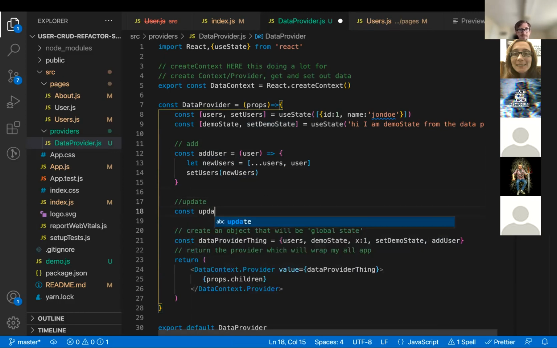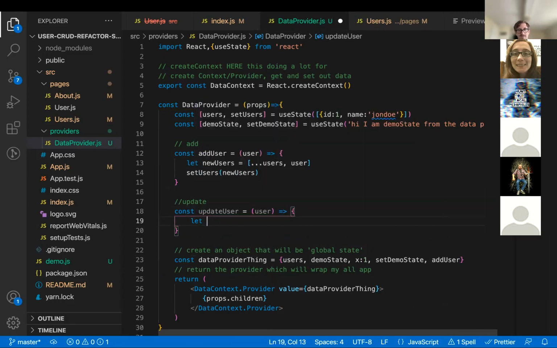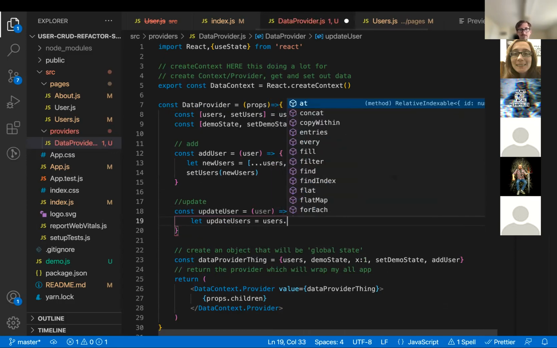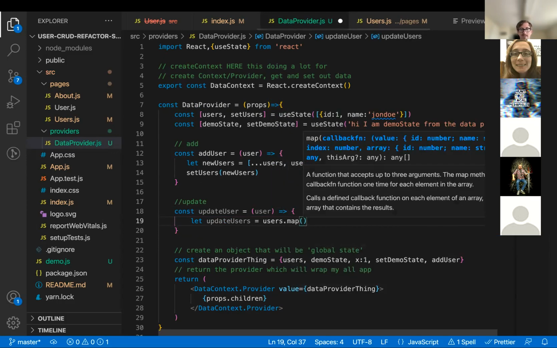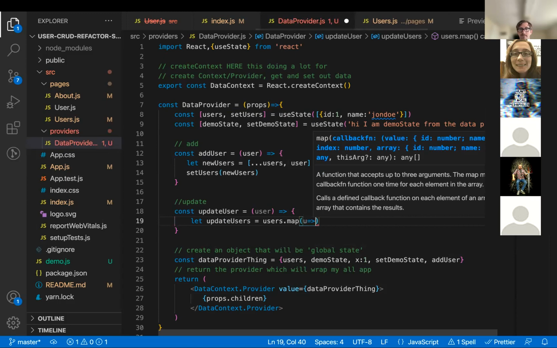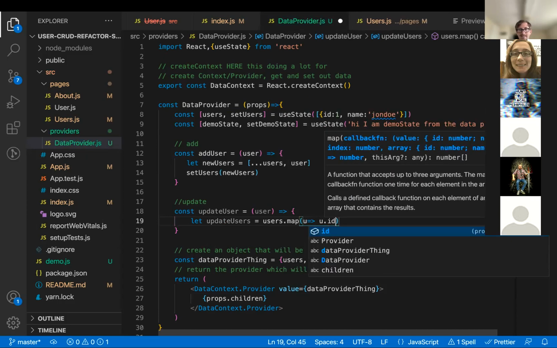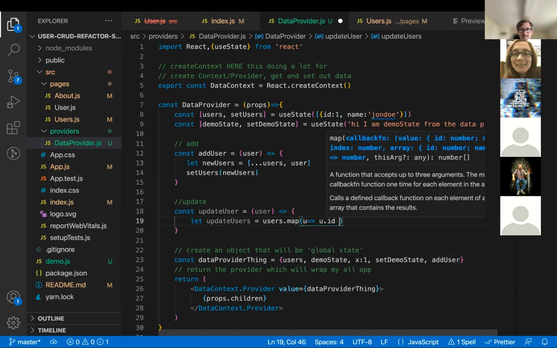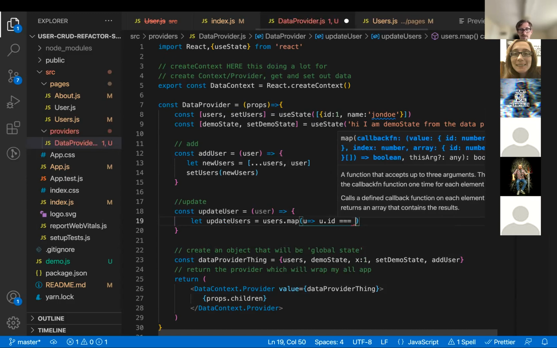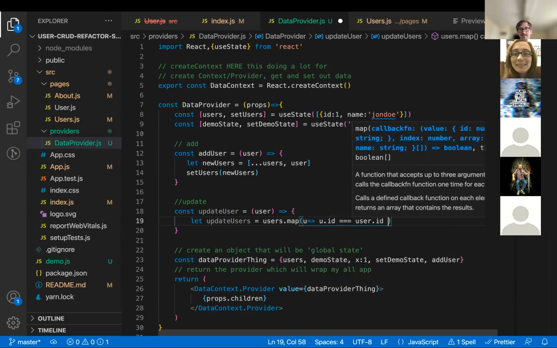Let's do our update. Const updateUser, that also takes in a user. For this we can do let updatedUsers equal, grab our users and map over them, go through each user. Does the ID of the user I'm looking at equal the user.id?